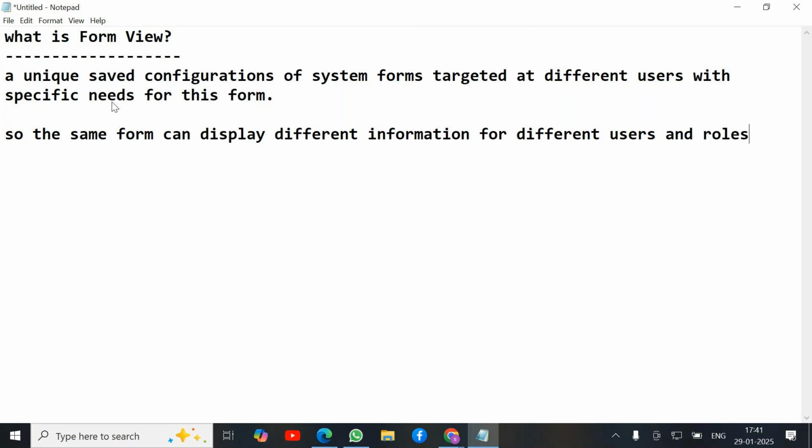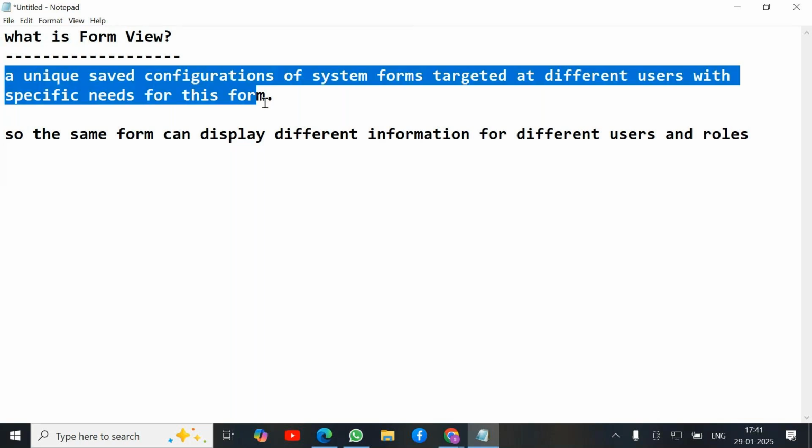Okay, if we open the HR form, we will get different information. If we open the incident form, we will get different information. Form view: a unique saved configuration of system forms targeted at different users with specific needs for this form.